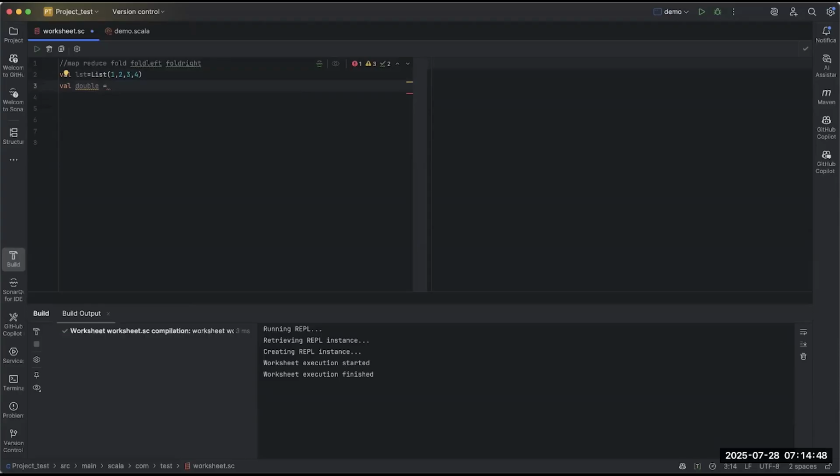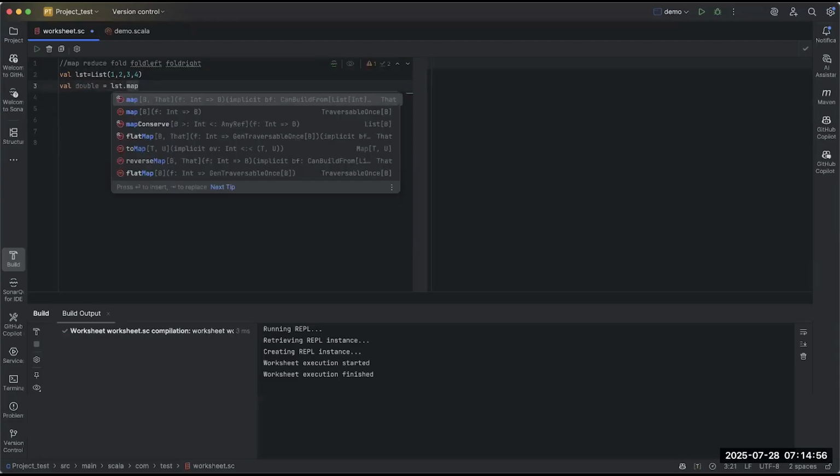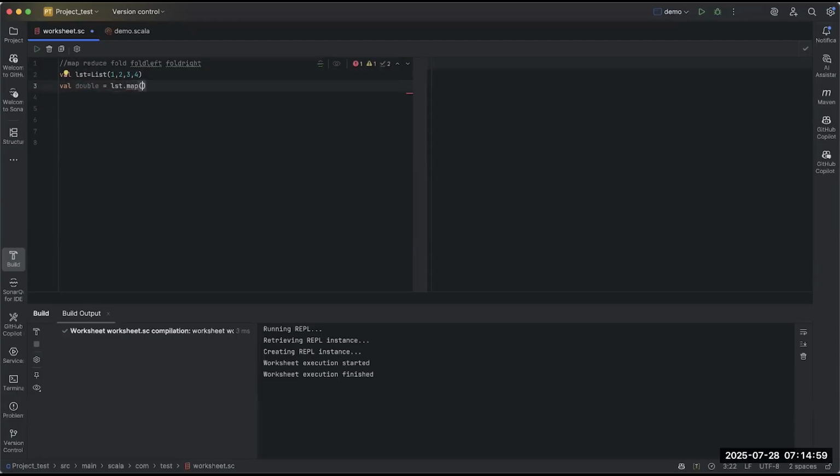Now let's suppose that instead of doing that, there is some other function I can use, like list dot map. If I do it like this, let's see what it is doing. It just multiplies every element by 2. Have I covered this?